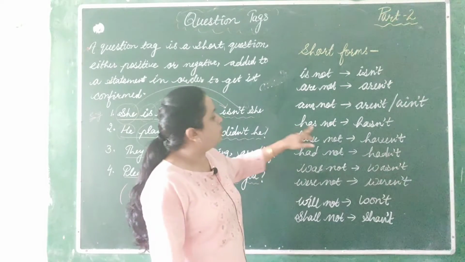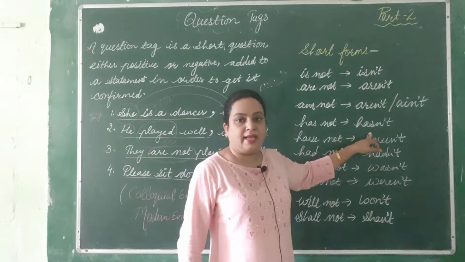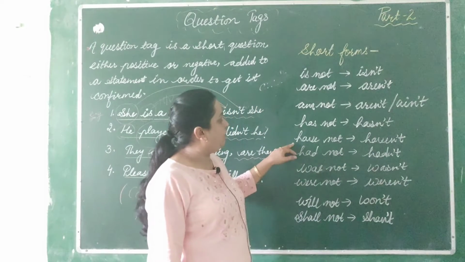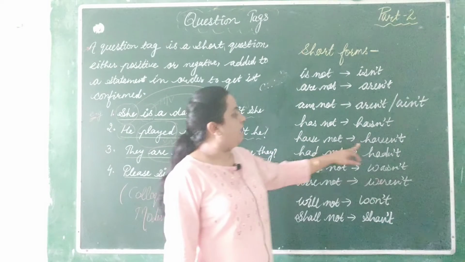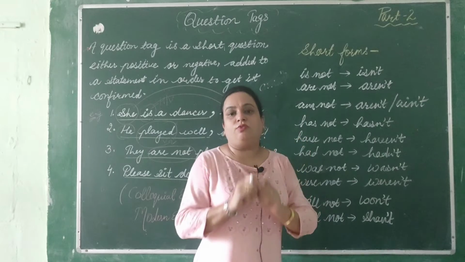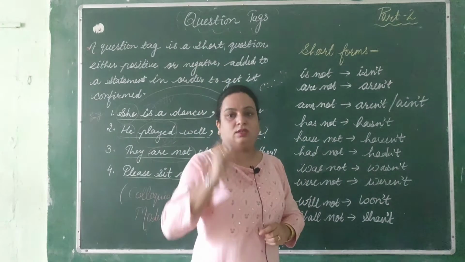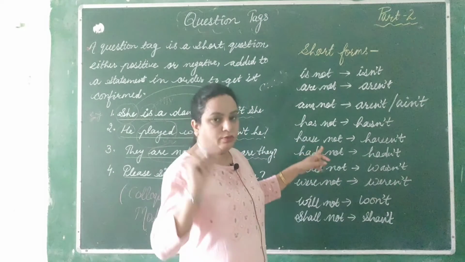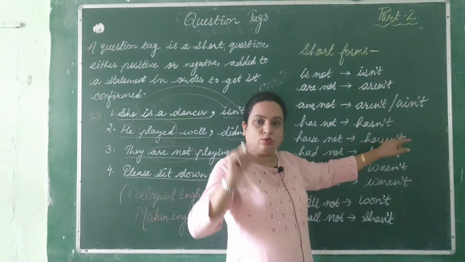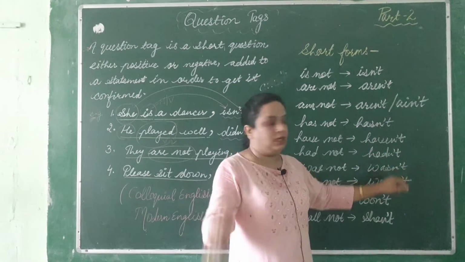Next one is has not. It is very easy. Hasn't, HASN and then T. Next is have not. So that is haven't. It means the O you have to remove, and in the place of the O you have to put the apostrophe. So apostrophe style you have to use. It has to go a little on the upper side, not below, not in the middle, on the upper side, and the O has to be removed, right?